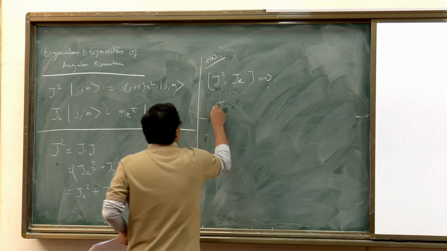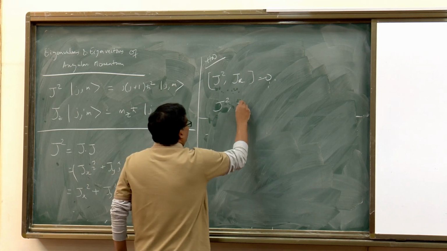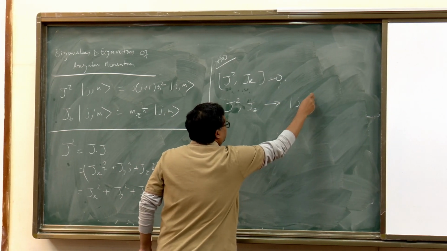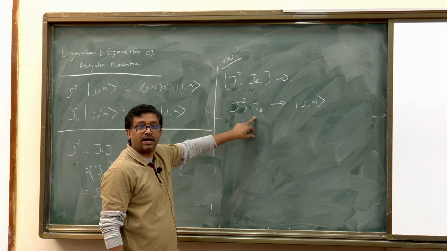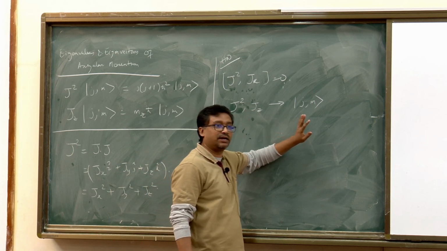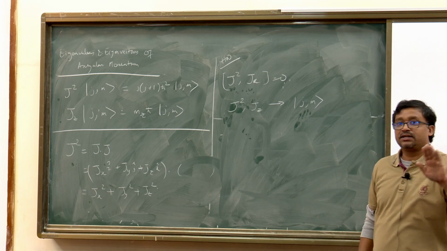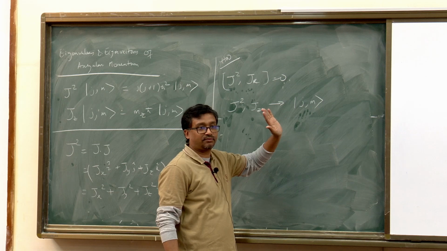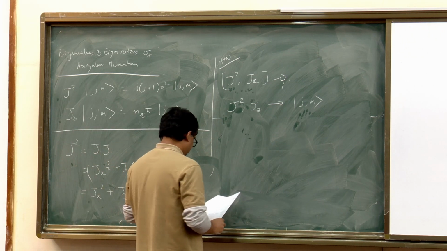So we will build our eigenvector out of J square and Jz, and we will say that the eigenvalue related to Jz is m and the eigenvalue related to J square is j. What those are will come in later, and so we designate our eigenstates using the eigenvalues. That is why we write j and m, right, just a notation, nothing else.